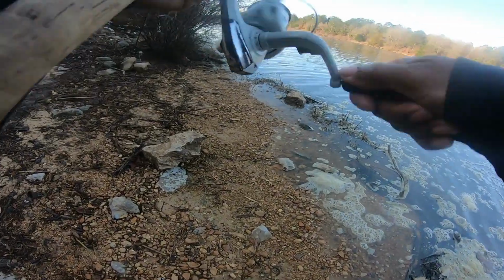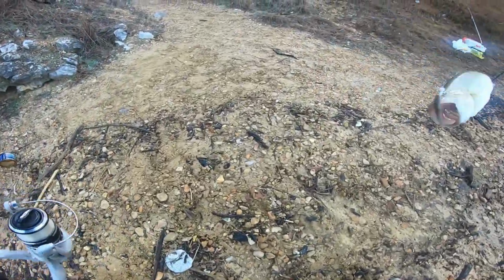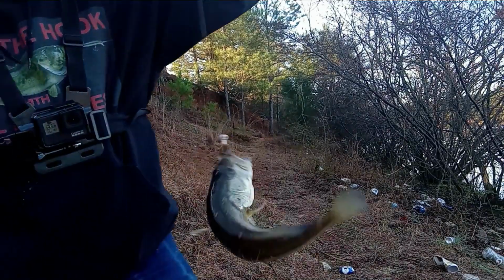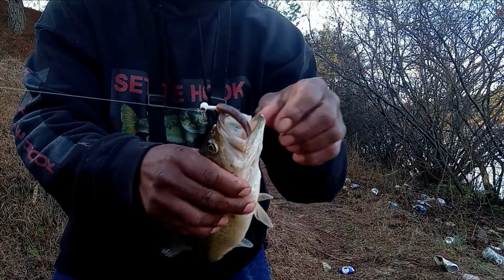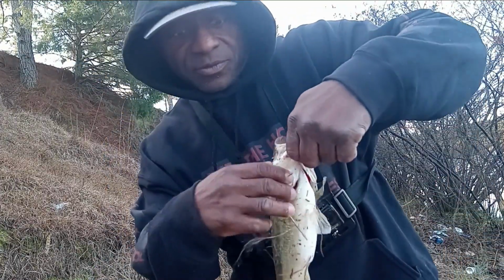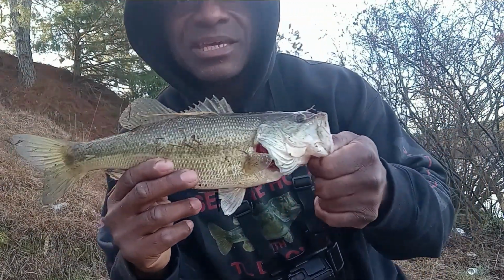Got him, guys. Got a little largemouth on that Twitch Tail. That's what I'm talking about. Look at that, guys. There he is. There's that little largemouth. Well, he's not little. Look at that. Sorry, guys, my camera cut off for a second. Yeah, this little largemouth nailed that Berkley Twitch Tail. Let's get this champion back in the water.